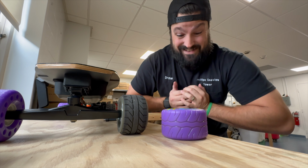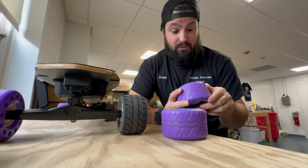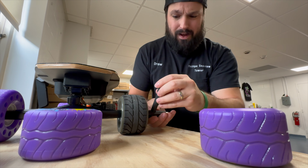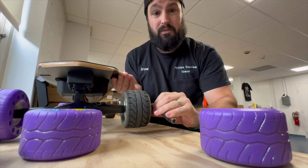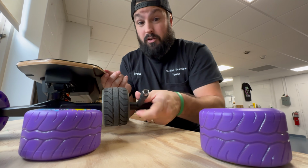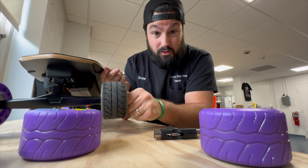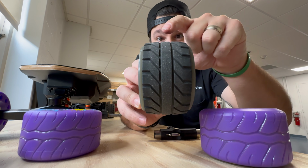It's a pretty stiff ride, I'm not gonna lie. There's no give to it really whatsoever. So hopefully those suspension wheels make the ride a little bit softer. But again, Hydro Wheels, as great as they are, I'm never gonna ride in the rain. You're never gonna catch me in the rain. If I get caught in the rain, it's because I made a horrible mistake and it's a torrential downpour for whatever reason. So Hydro Wheels for me, they're great. I understand where they are in the world. Some people need to ride in the rain, some need to ride in wet conditions, or some people just enjoy that off-roading kind of grip. And you can see I've really worn these things down.